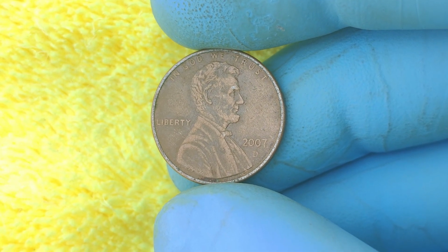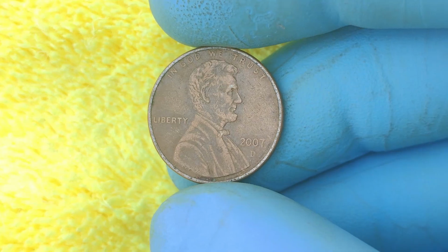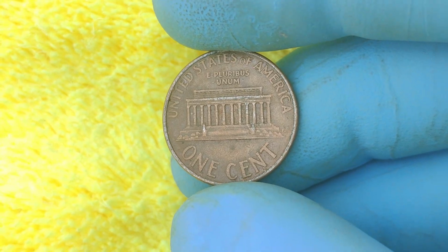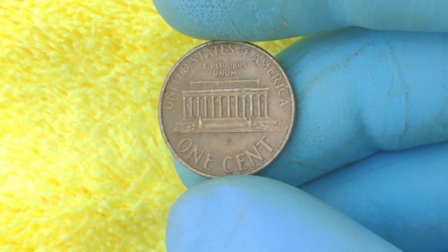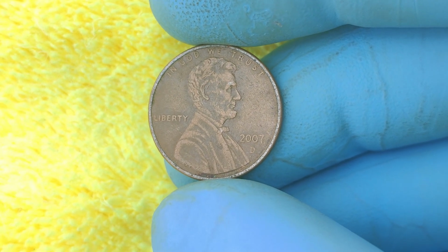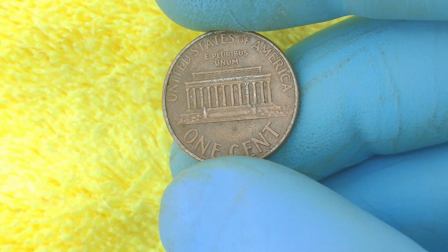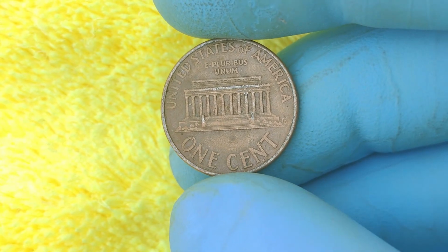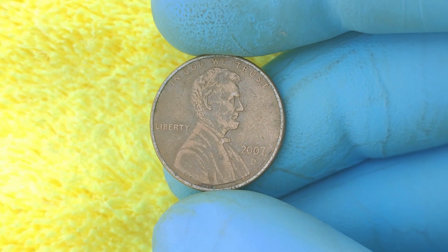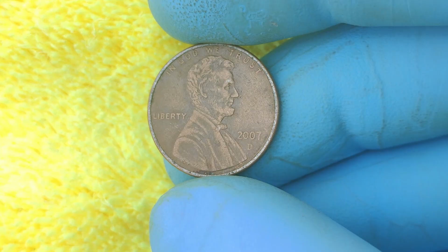Now imagine this scenario. A collector searches through thousands of 2007 D pennies, carefully selecting the sharpest, most brilliant example. The coin is sent to a professional grading service. Experts examine it under magnification, analyzing its luster, strike quality, and surface preservation. After careful inspection, it receives an exceptionally high grade, placing it among the finest known examples. At that moment, the coin transforms from everyday pocket change into a serious collectible. Registry set collectors, who compete to own the highest graded coins for each year and mint mark, begin bidding. The demand increases. The spotlight grows brighter, and this is where the magic of coin collecting truly shines.